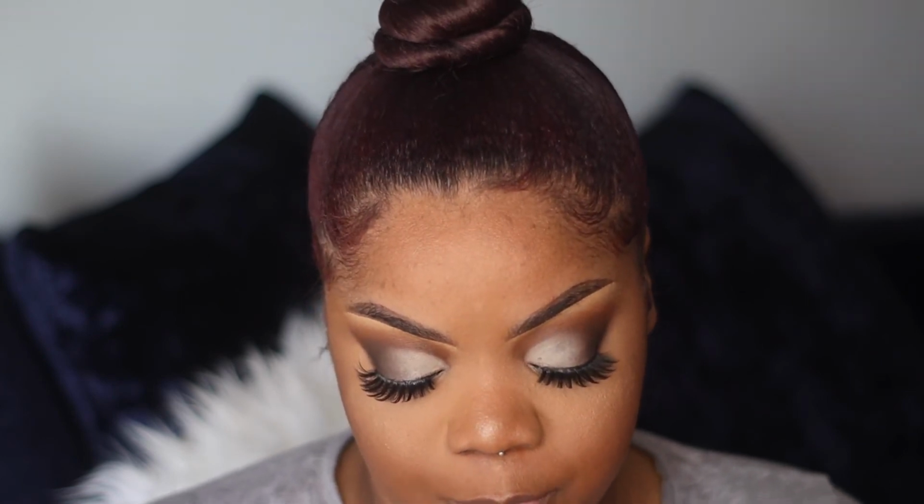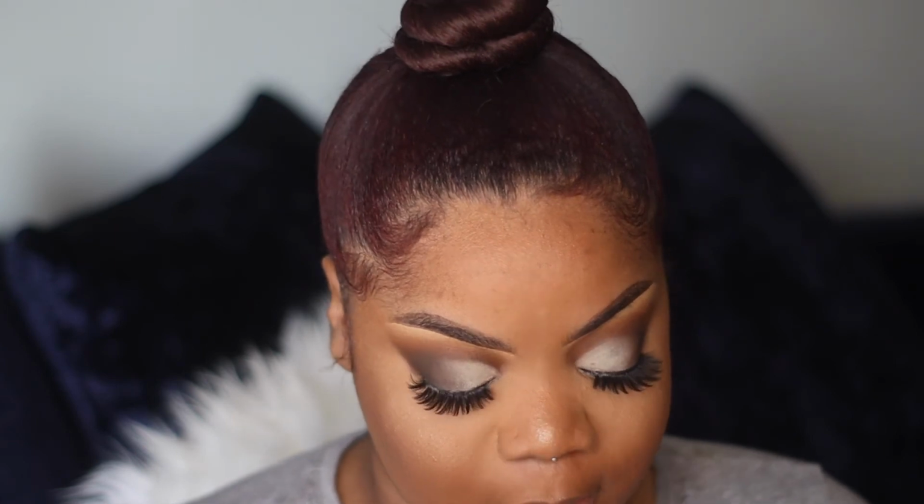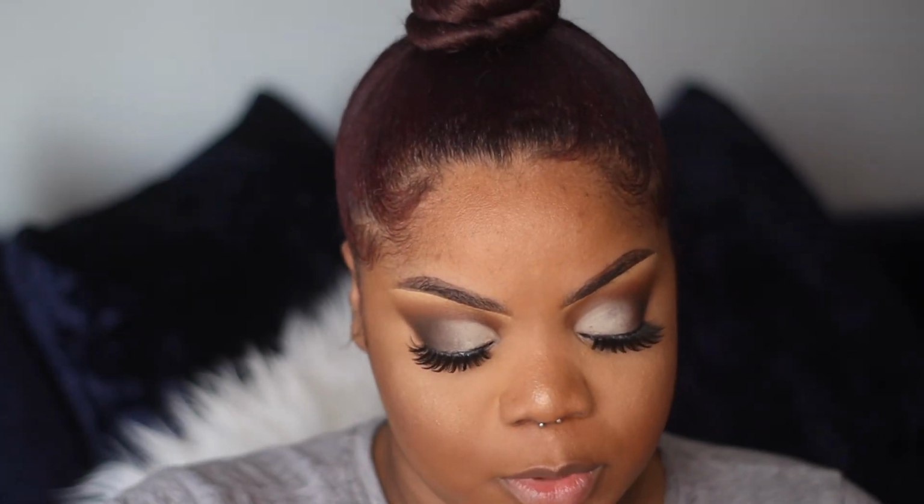Okay, so I'm using mascara on my bottom lashes. Before I do that, I need to spray my face. I'm gonna use my e.l.f. setting spray because I cannot find my Charlotte Tilbury one anywhere. But this one is still really good too, so I'm just gonna use this one.